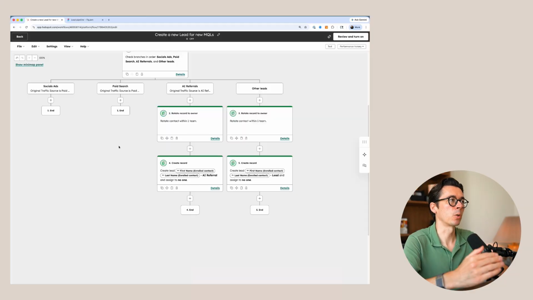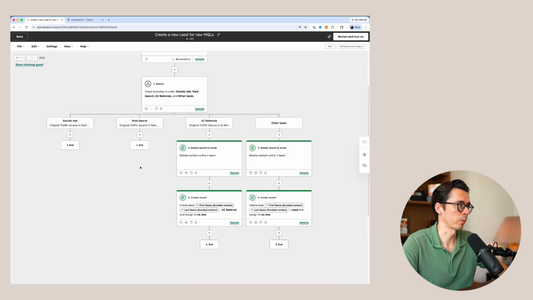Of course, as I said, if there's something that's more relevant, like maybe you have different business units or you have different product categories, and that is way more relevant, and we already know which business unit a certain contact is interested in, we could already add that to the lead name. But this is really where we want to give an easy overview. So for example, in my case, it's relevant to know which leads are coming from YouTube. So I will tag those accordingly using a similar workflow to this one.